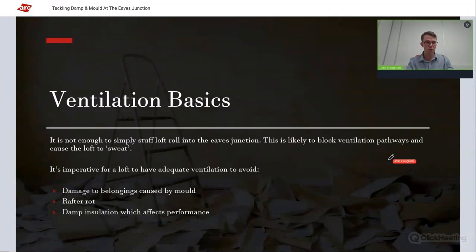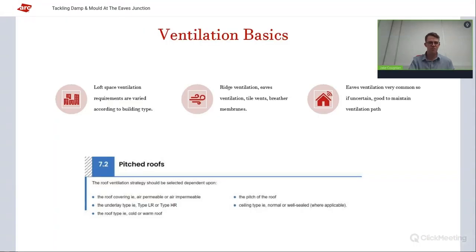It's going to cause mold. It's going to cause rafter rot. So if there are any belongings there, they might be ruined, and it can cause significant structural damage. We've seen that before. So it's imperative that we maintain that ventilation whilst also making sure that we insulate the junction. It's quite a difficult balance to achieve, really.